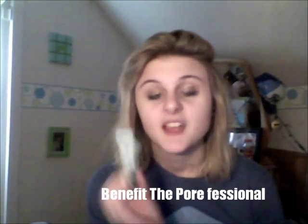First off we have makeup. For springtime I'm going with not using a lot of foundation. I'm really excited to try the Benefit The POREfessional — I've used it a couple times and it's really nice. It minimizes your pores. I have visible pores right here and here — it's embarrassing — but I've been using it on there and it's been really nice. I think I paid like five to ten dollars for this little tube.